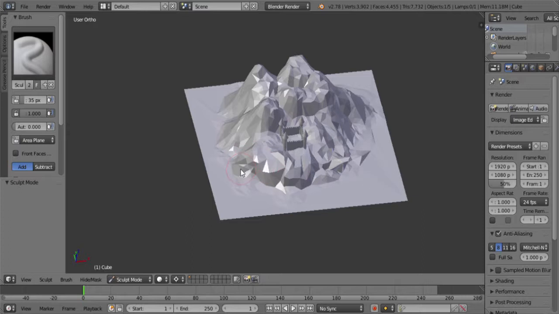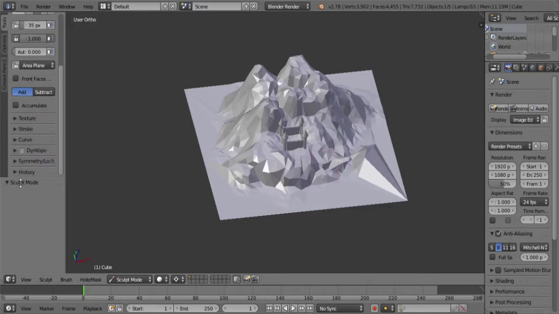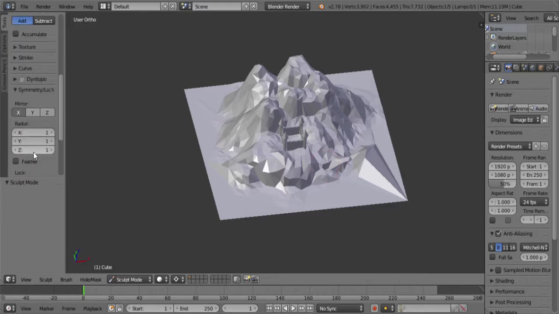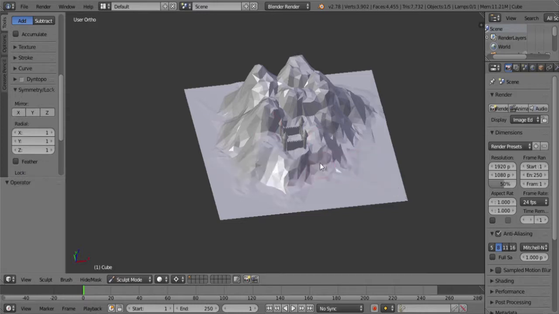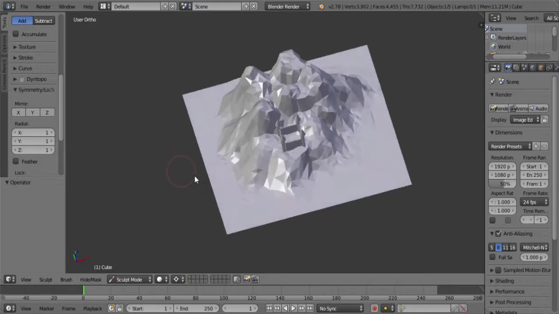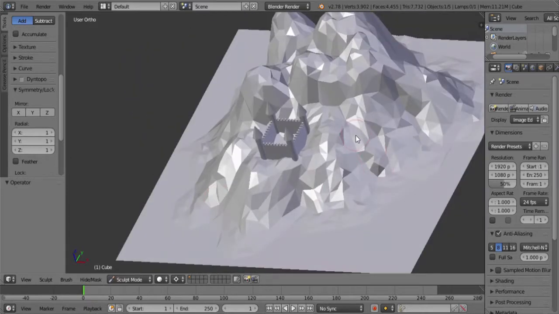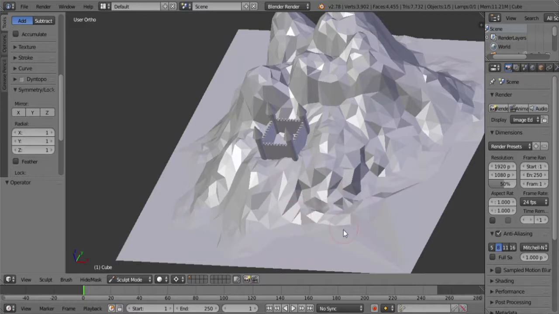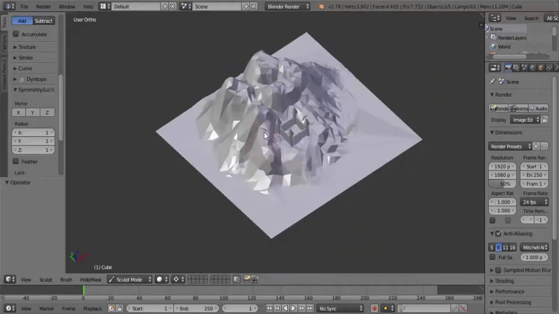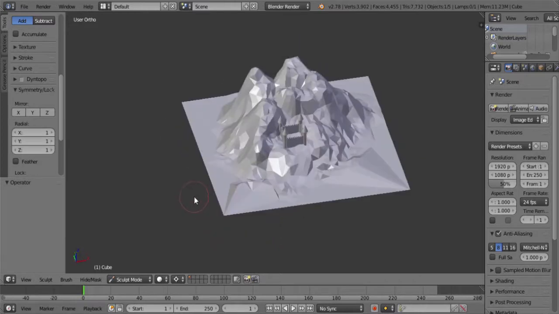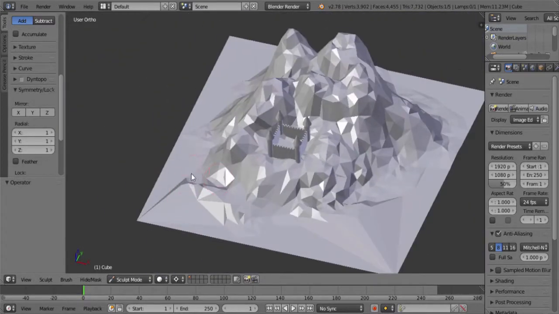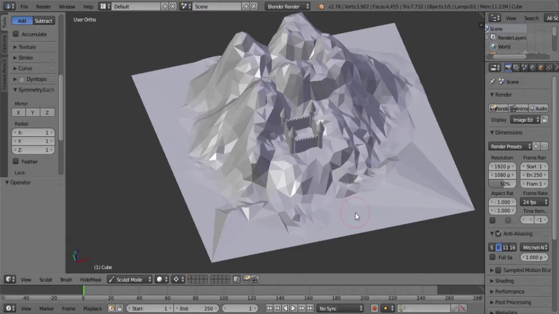But you can see if I start drawing on the right side, it also draws all kinds of stuff, and that's not very good. That's because there is a symmetry lock. I'm going down there, and I'm going to disable the X mirror, and I'm going to say, well, let's do this again, right? I'm just going to draw, but look at what happens here now. This is a bit funny. This shouldn't happen either. So I'm just going to redo everything.